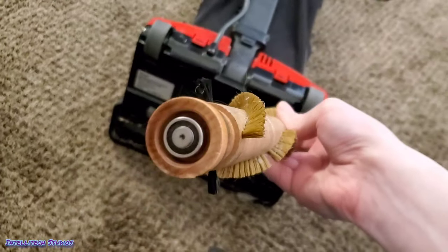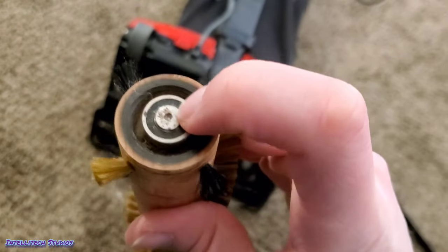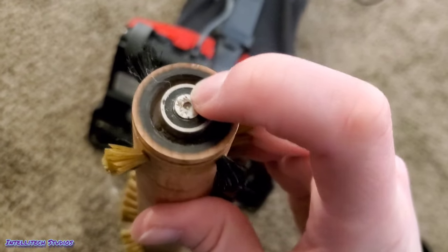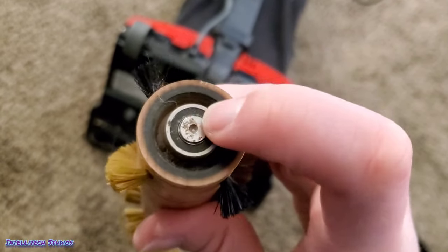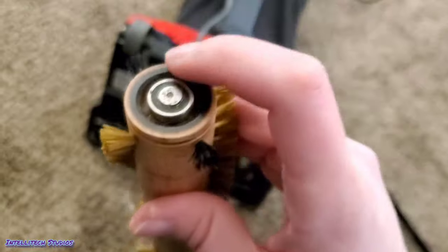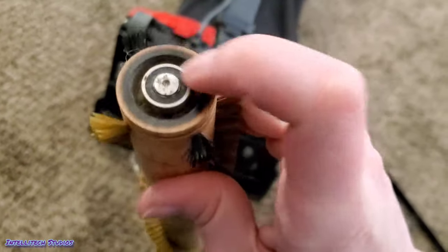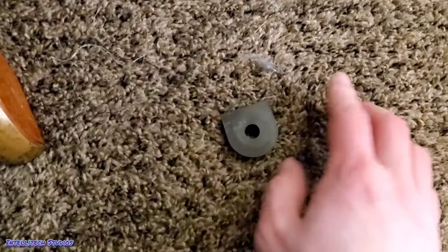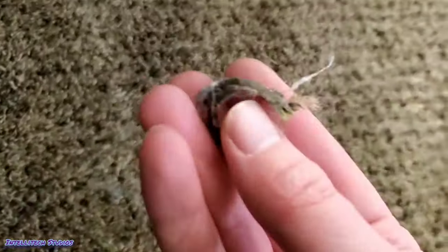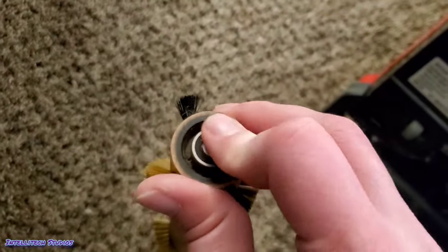it. And you can kind of tell this side's nice and clean, this side's all burnt up, and this bearing is seized. It has a little bit of movement to it, but it's very subtle. This bearing is just kind of shot. Good news is the brush roll itself, I think, is still okay. Even though there was some burning here, and there was some crusty stuff kind of on it, which you can kind of see right there, I think I saved it just in time.